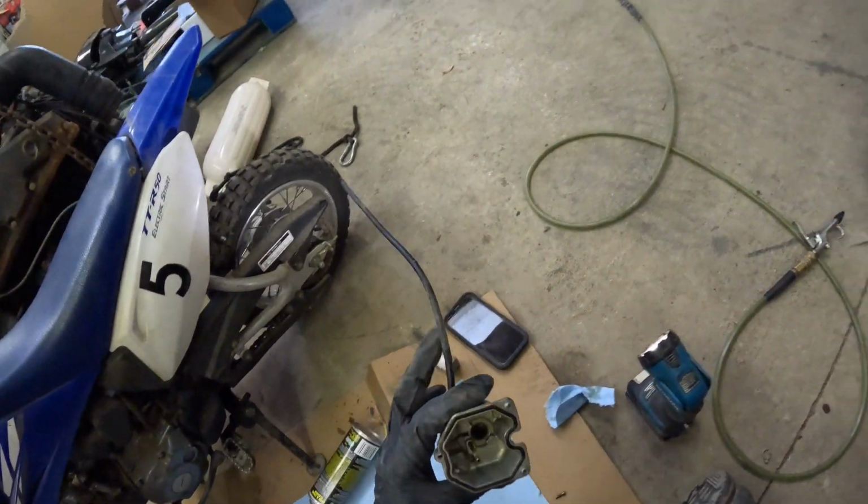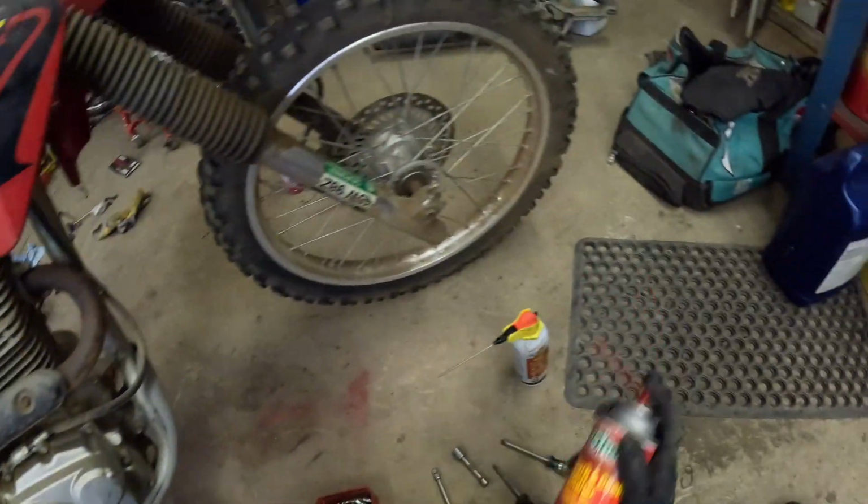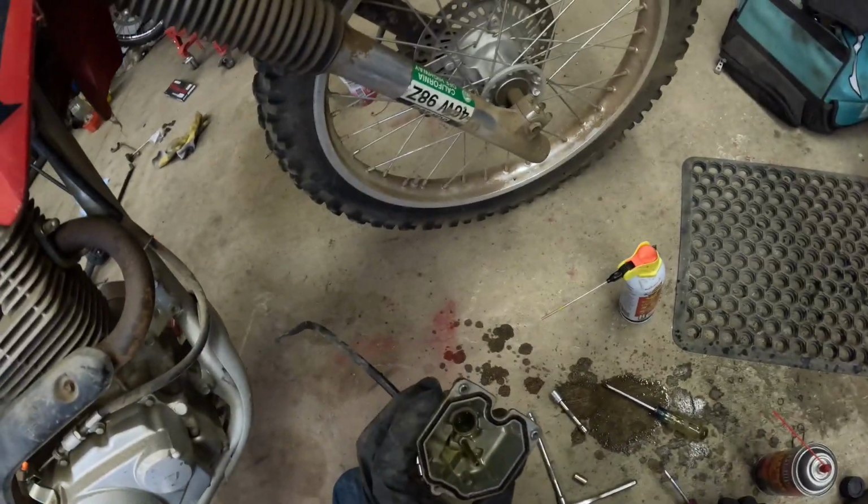Now we can put the float bowl back on it. Let's clean this out one more time here. I don't want a bunch of junk sitting in there.